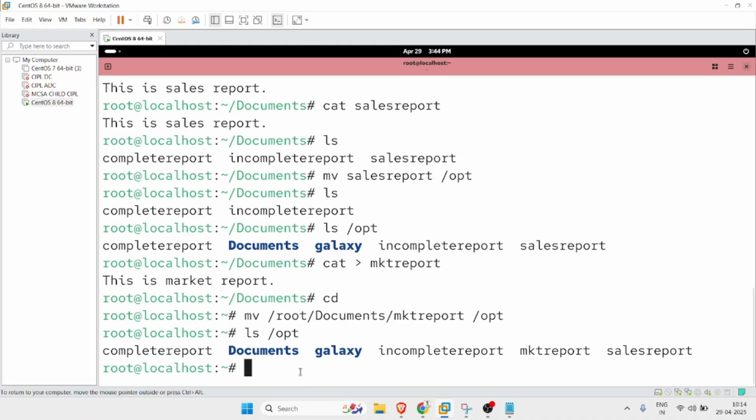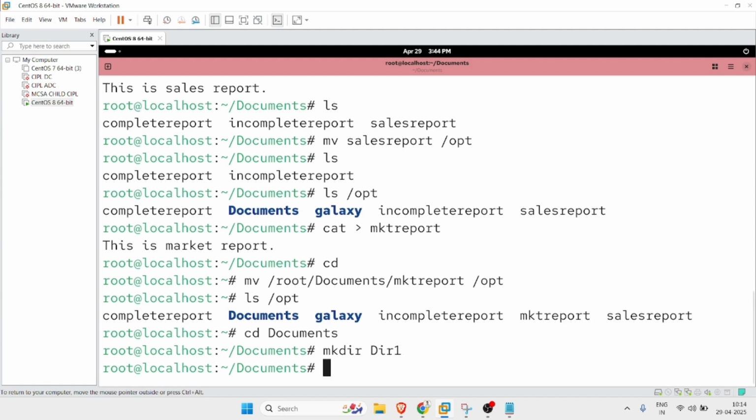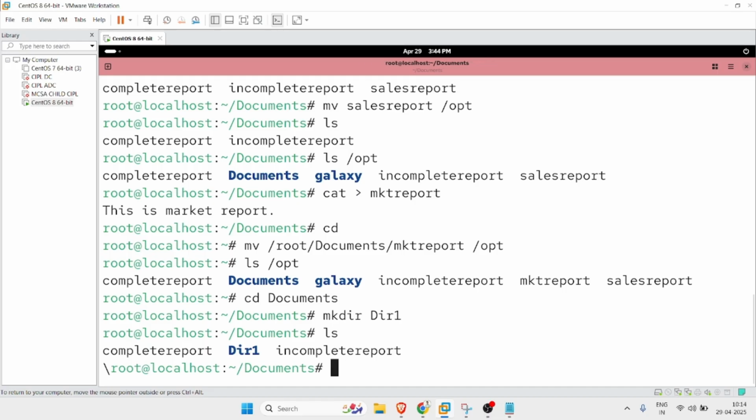So let's go to the documents. Inside the documents, let's create mkdir, as we have learned, dir1. So we have created a directory, right?